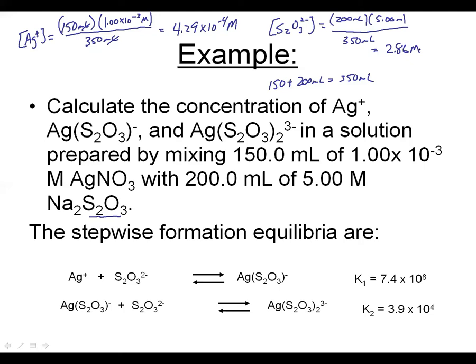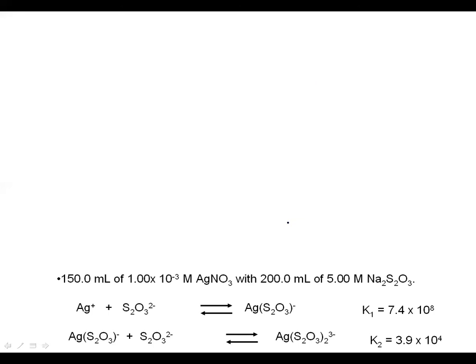Any questions on that so far? Just getting the concentrations. So again, usually when you do KF types of tables, ICE tables, even though we're mixing and all that, we do it in molarity after everything's been mixed. We want to get the molarity of all of our species after that mixture has come together. All right. So we're going to use those and our stepwise reactions over here.